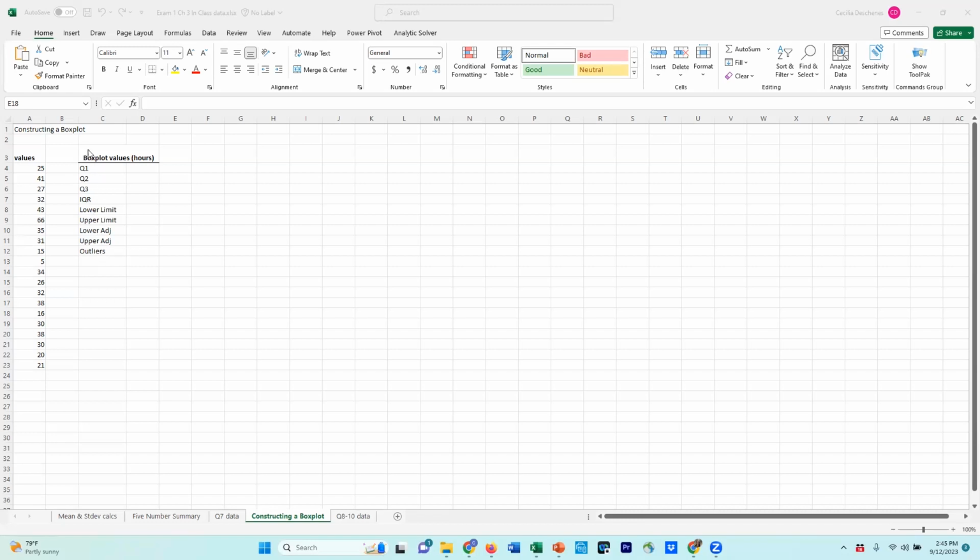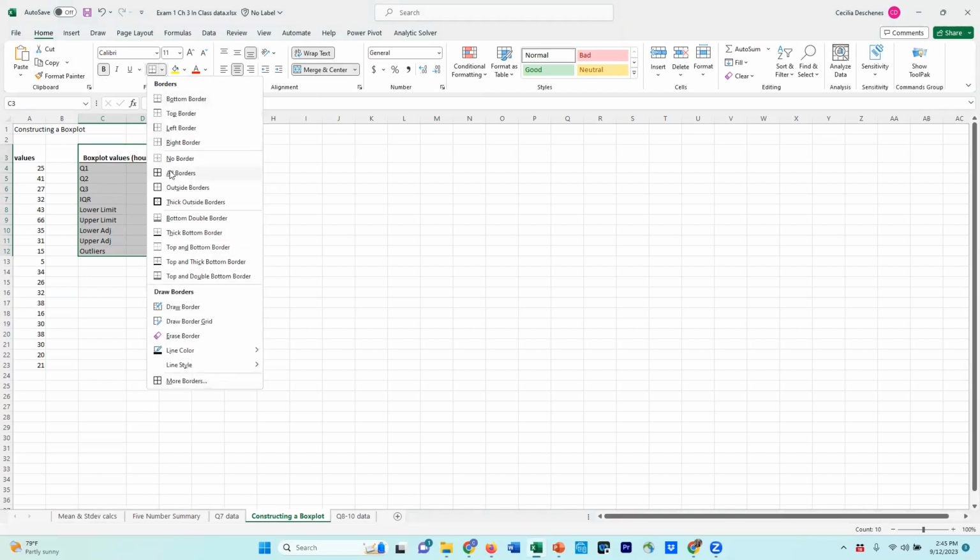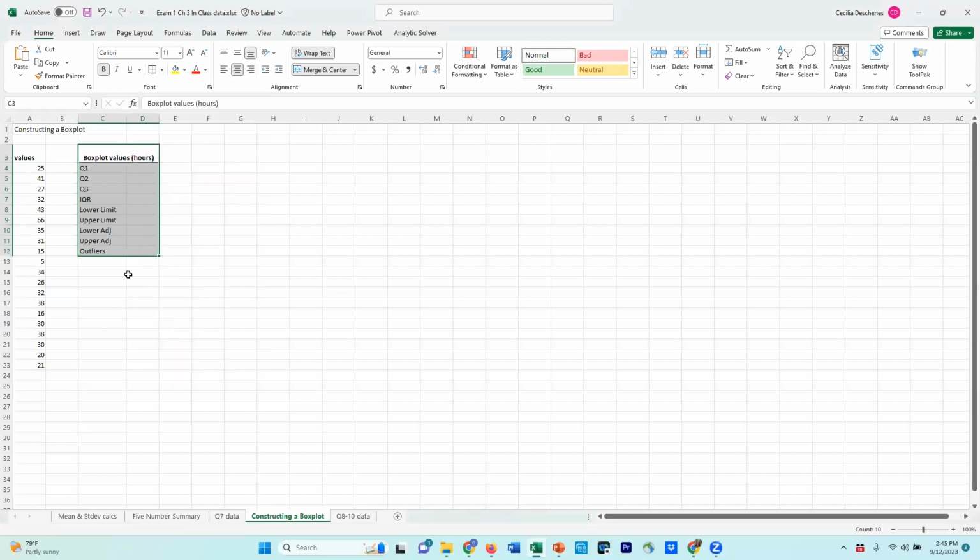So what I'm going to do is just make sure you're clear on a couple little things as we go. I can put a whole box around this. I go up in the Home tab over to what looks like a window pane and to drop down, and I'm just going to choose outside border, and you can choose something different.